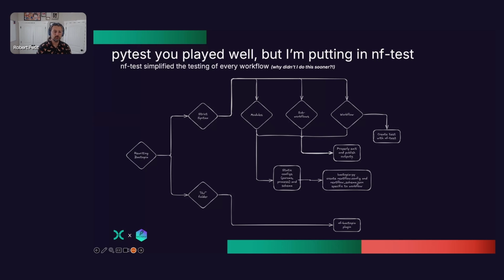Next was testing. I originally implemented PyTest into Bactopia years ago after attending an NF Core hackathon, and it worked really well over the years. But after rewriting Bactopia, I would also have to rewrite all the tests to continue using PyTest, and it was going to be a considerable amount of effort. So I took this opportunity to transition from PyTest to nf-test. nf-test did everything PyTest was doing, but was much easier to work with.